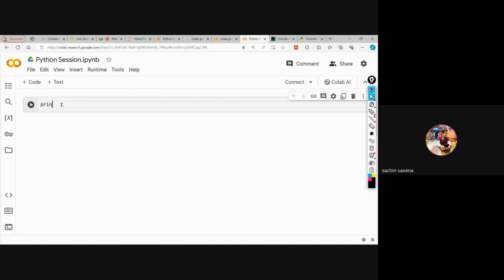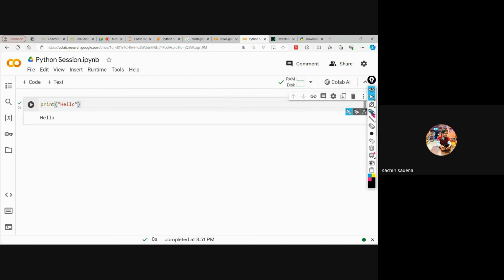Let's say I'm going to write print. This would be print hello, right? So print hello will be the output here. I want to print any string, any statement. So this would be the statement here. It's taking time because it's connecting to the server. It's connecting to the Colab backend, and compiler connectivity is being established here, right?